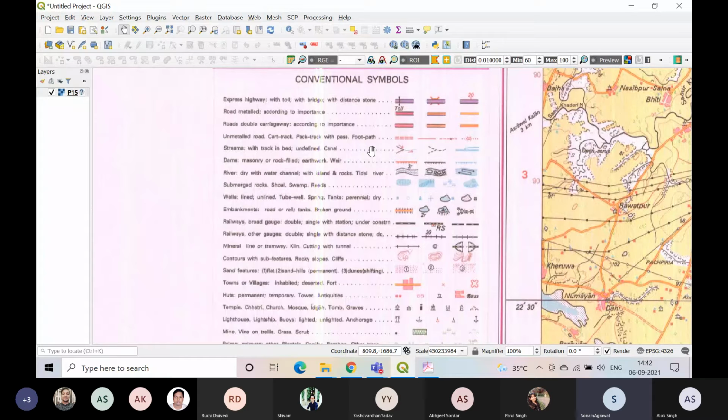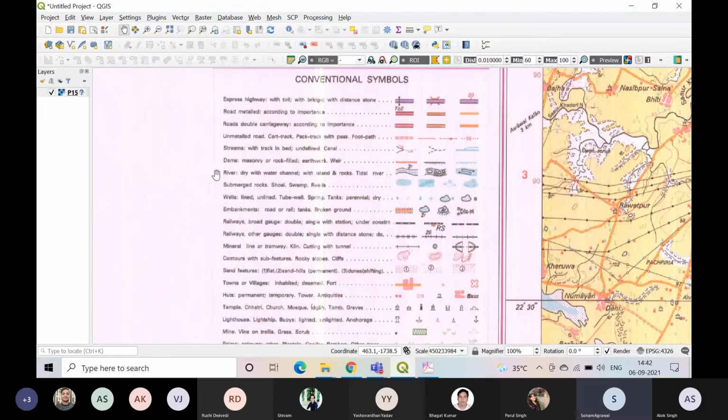There are several things which are marked over here: express highway, road, carriageway, stream, dam, river. These all are different things that are marked over here, and on the right hand side you can see the symbols that are used.